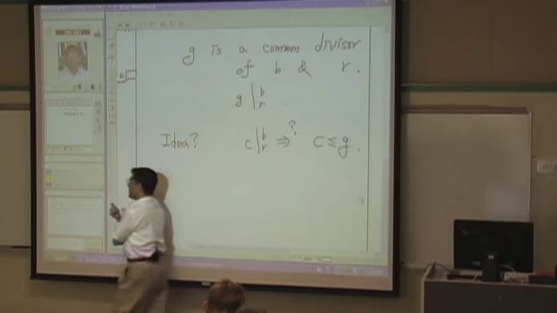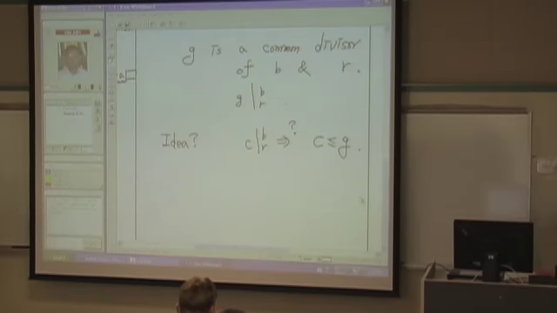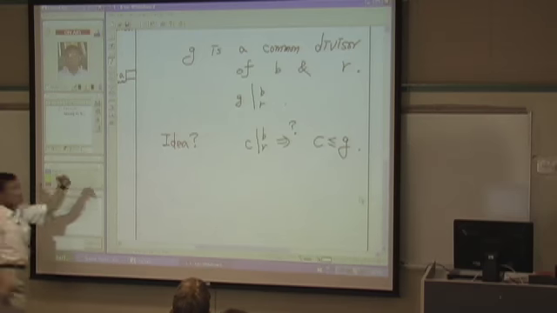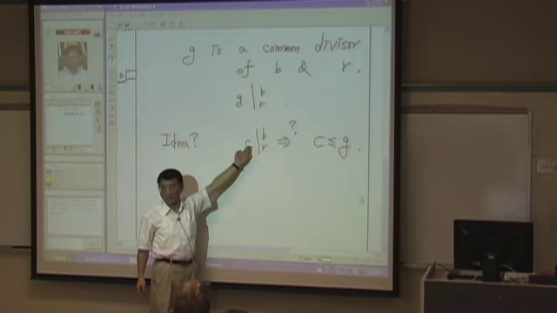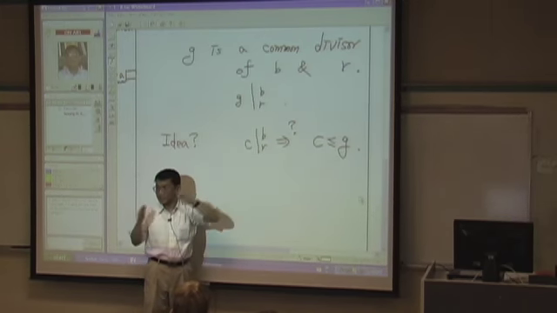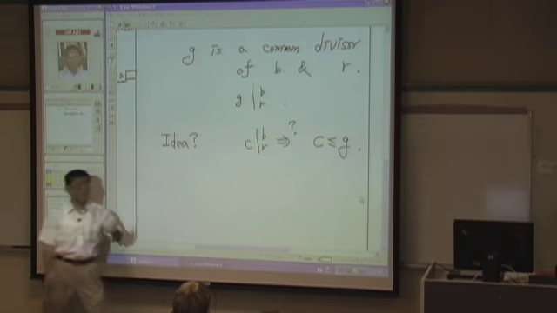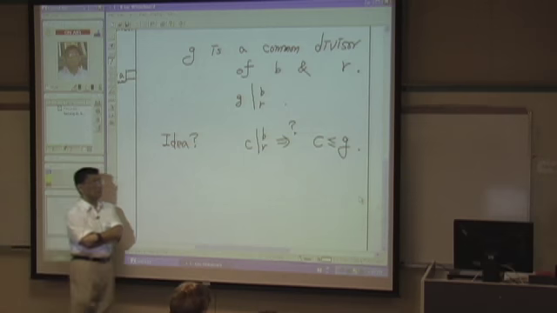So initially I showed that G is a divisor of both numbers. But that's not enough, because there could be a bigger number dividing both. So to prove that it should be the greatest, I assume a generic C. Assume that there is any C dividing both B and R. Then this C cannot exceed G. Then the end of the story, right? So this kind of thing is the key part in the proof. So let's prove it.